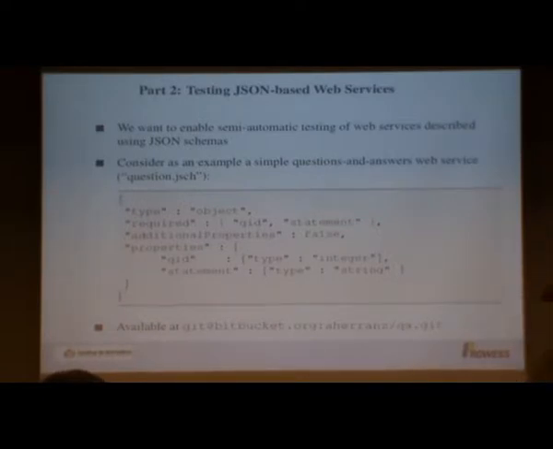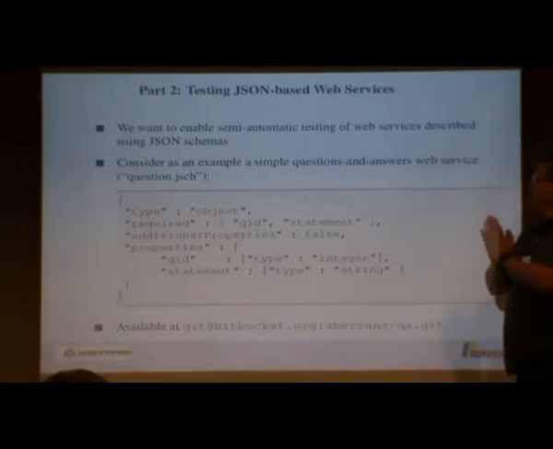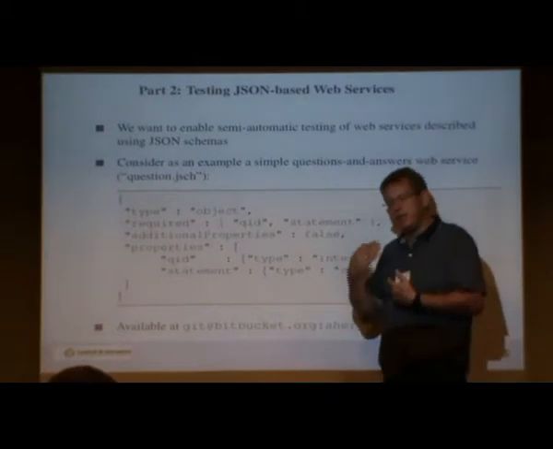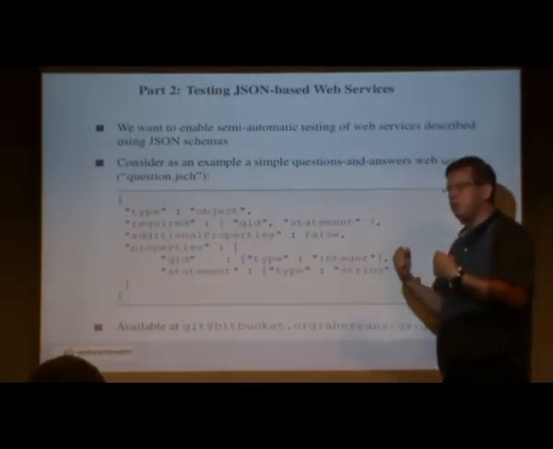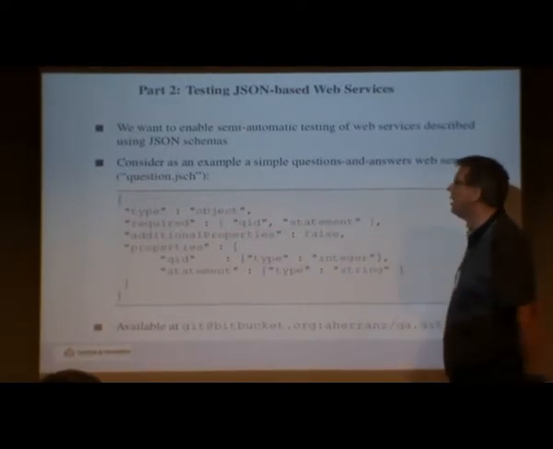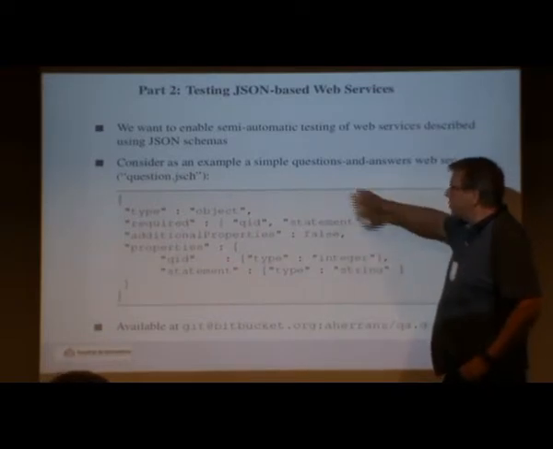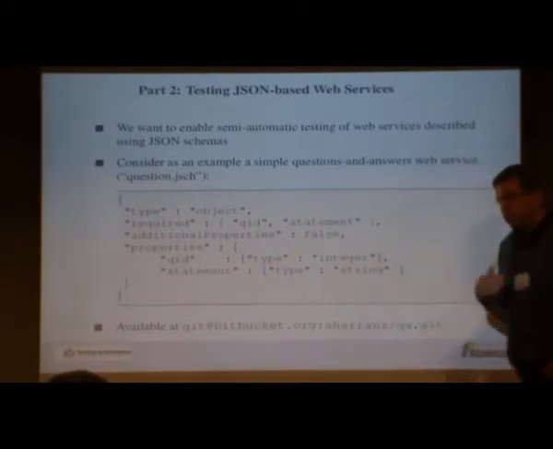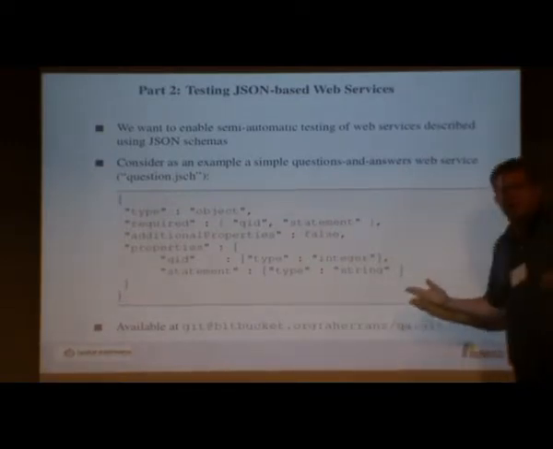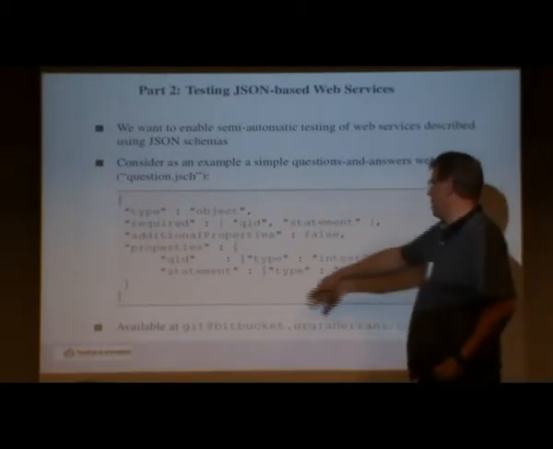Now we want to talk about web services that communicate using JSON. Well, there is actually, as I said in the beginning, a feature for adding more information in that JSON schema about web services as well. How do you access a web service? How do you communicate with it? Let's look at an example. The example we're going to use is a very simple web service that's used for storing questions. So a question, what is pi, for instance, could be a question, a statement.